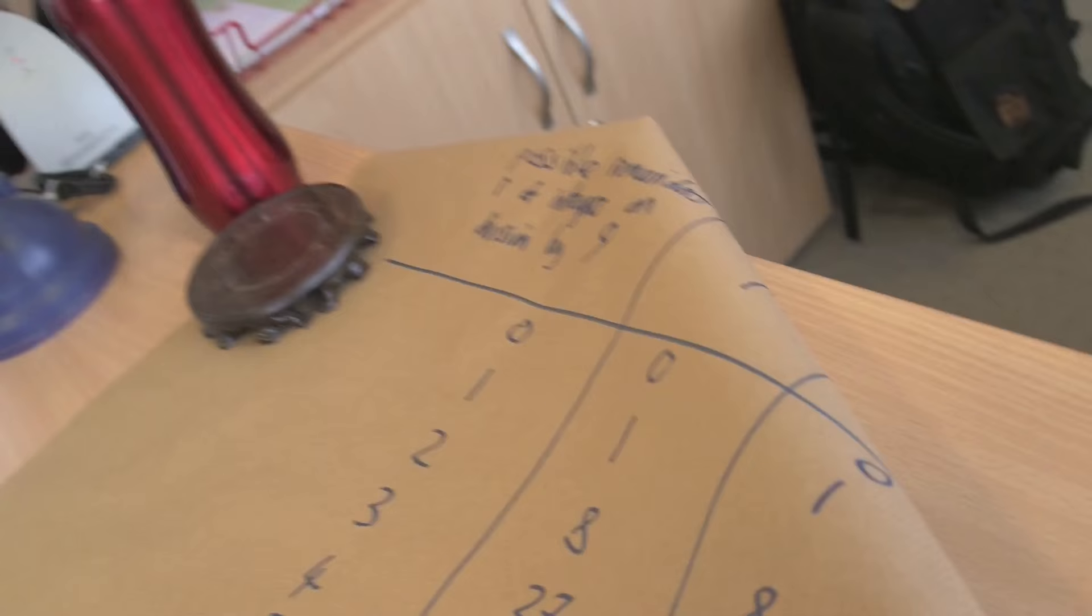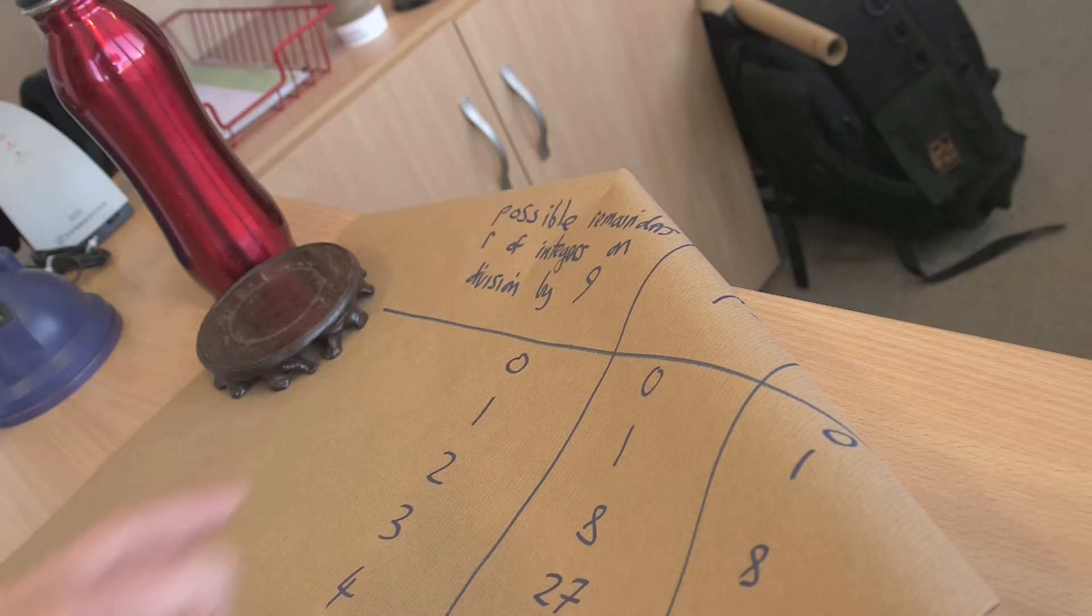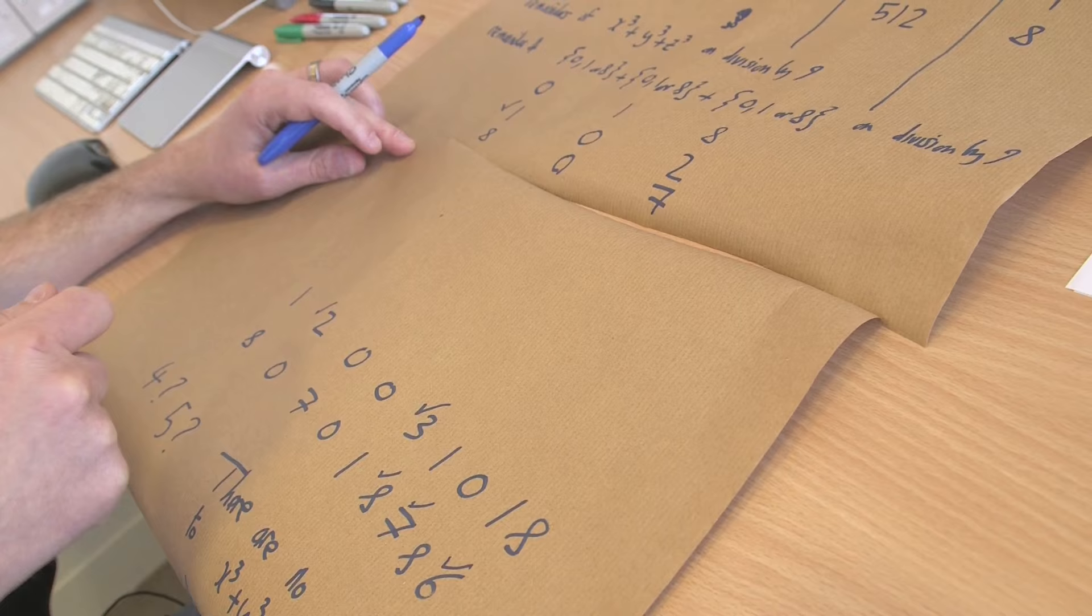If we'd have taken a different integer, say, if we'd have replaced all of this calculation by 2 or by 4, we would have ended up with a similar list but in fact it would have covered all of the solutions which have this remainder on division by 4 or 2. And so we wouldn't have got any new information. So for any particular equation it's only going to be certain integers which are going to be useful to look at. And in this case it's the number 9.